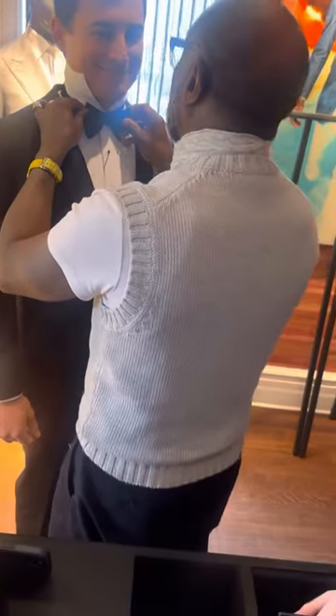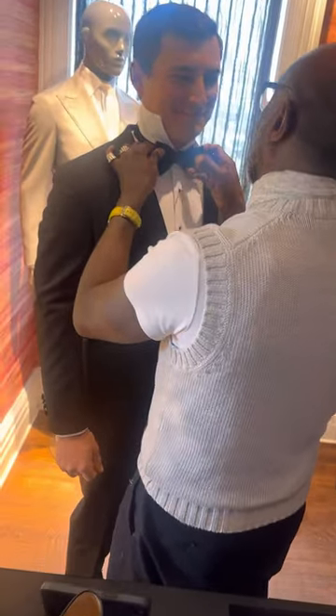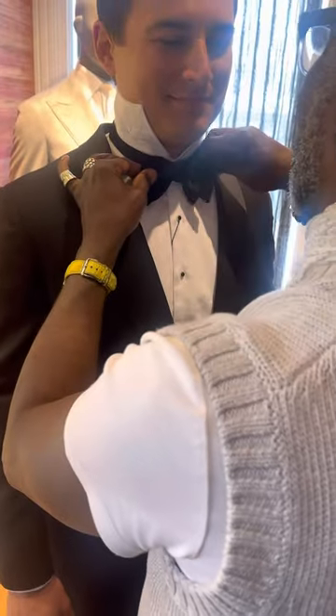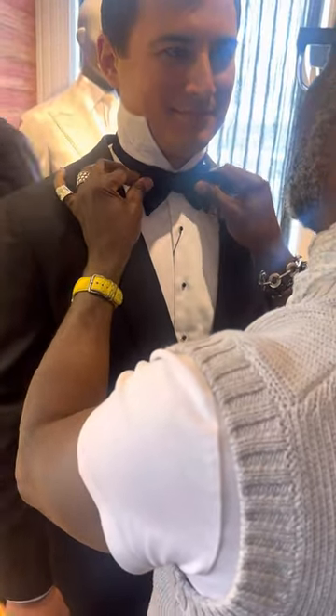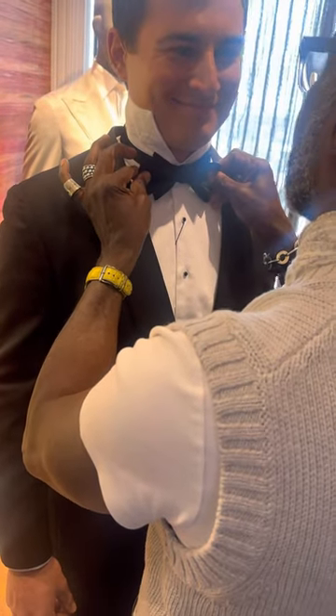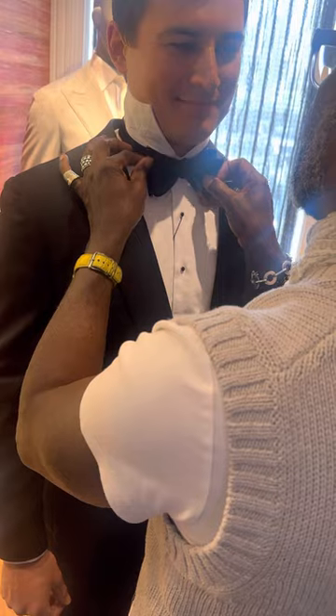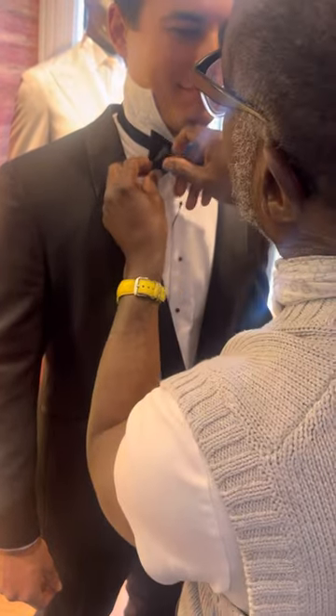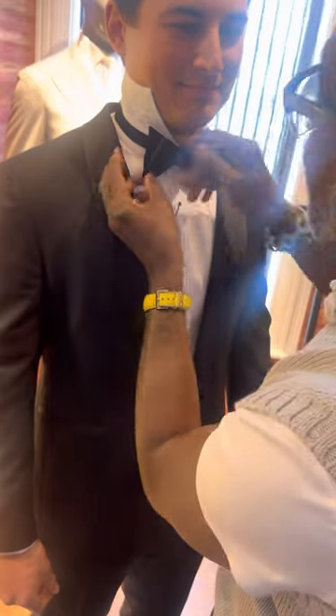Always remember — it's not supposed to be perfect. And you bend, all right? Because it's a bow you want. And you will not have to play with your bow tie to get it to fly out, because it flies out at the end of the show. Fix it apart like this — you fix this like this, so you see you have one hand.